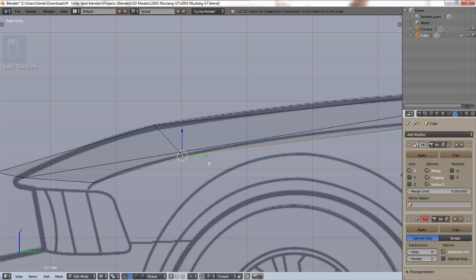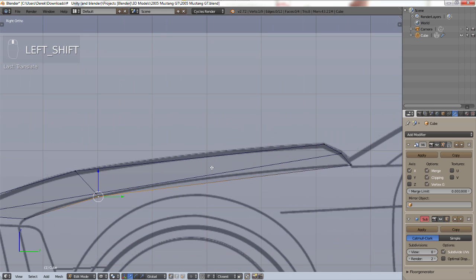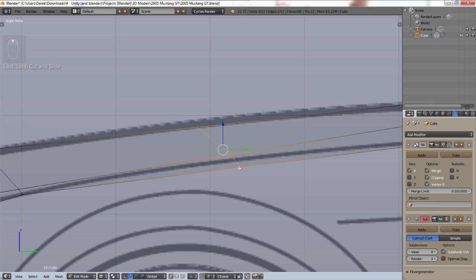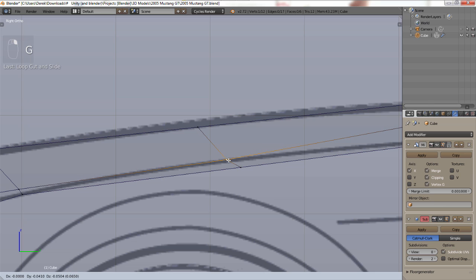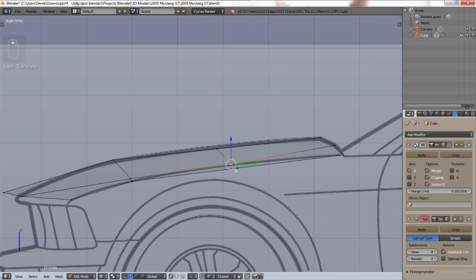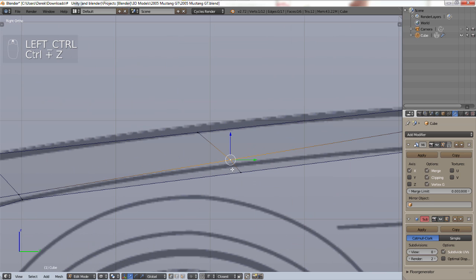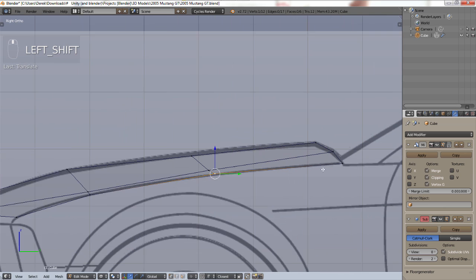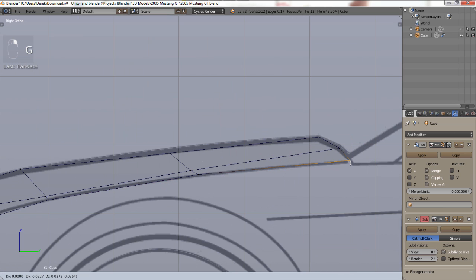I want to continue doing this until we get the entire shape cut out in all views. So I'm going to add another loop cut around the middle here. So that goes somewhere like that. Or no, that comes up a little bit because that's where it curves into the hood scoop. This is the edge of the hood. So this is the hood line. This vertice can come up a little.